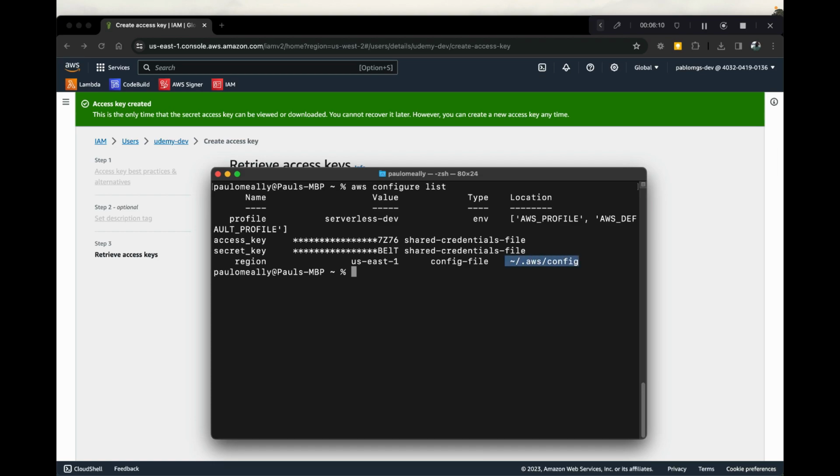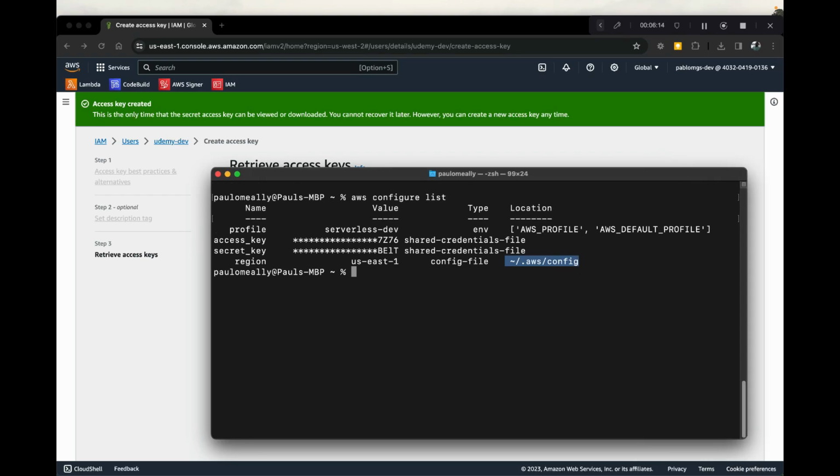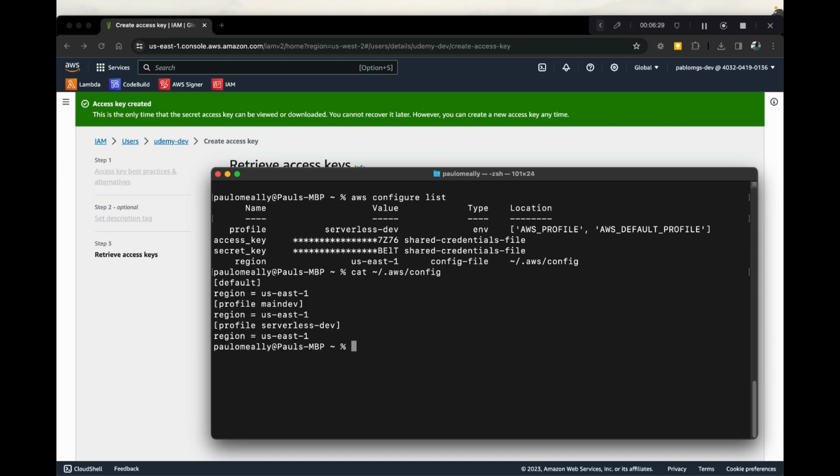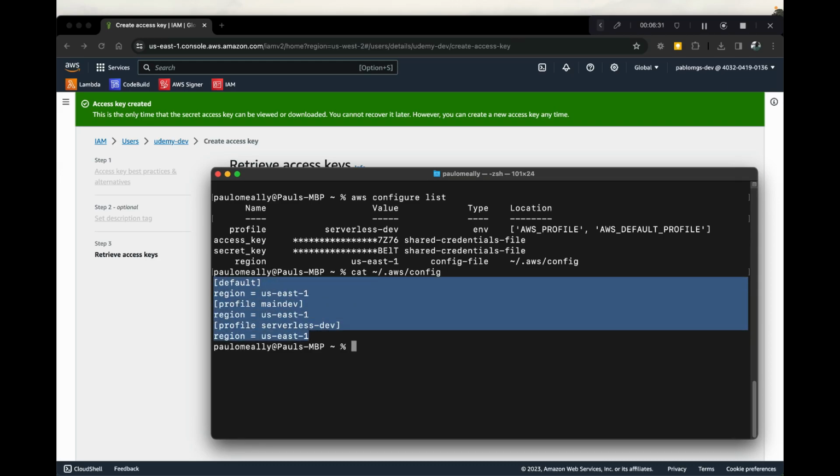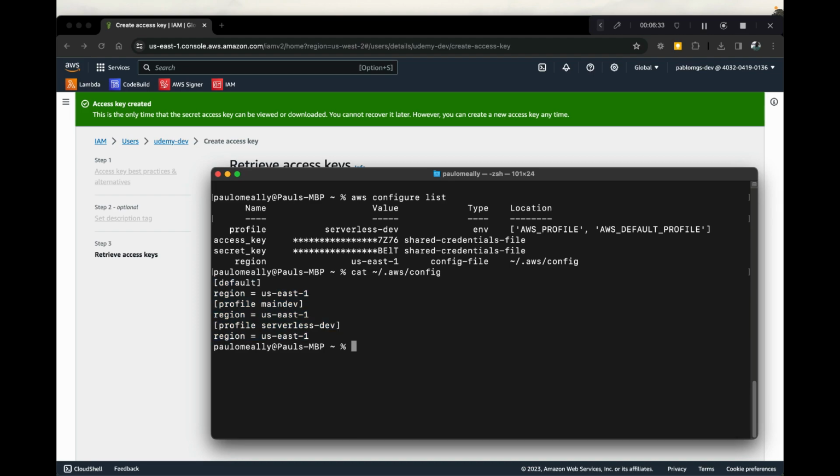And you can actually see the different profile names that you have on your account. So for me, it's serverless-dev. I can also list this config, maybe cat or vi, and these are all my profiles that I have. And so I'm able to switch between them.